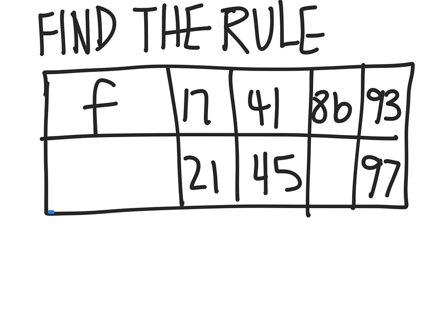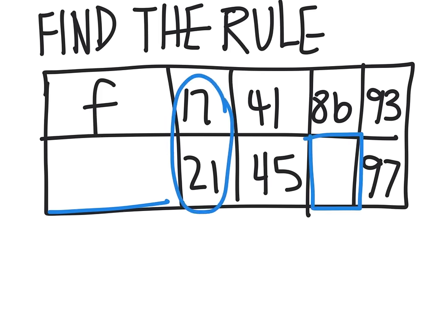Again, this is one where we don't know the rule, so we need to decide if it's adding or subtracting, and we also need to fill in this blank square. So first step, we always find the difference within one column, and we always do the bigger number minus the smaller number. So just because 17 comes first up top doesn't mean we have to do 17 minus 21, because then we'd get a negative number. So I always do the bigger number minus the smaller number, and I get 4.